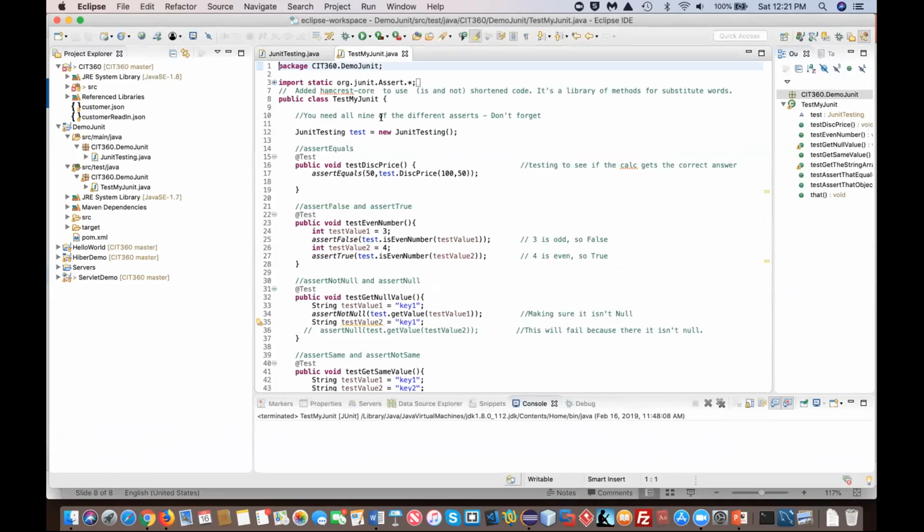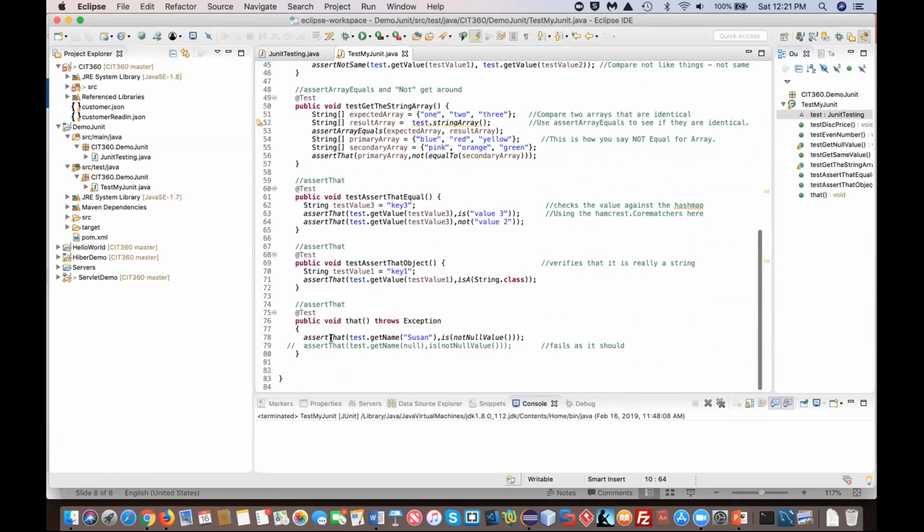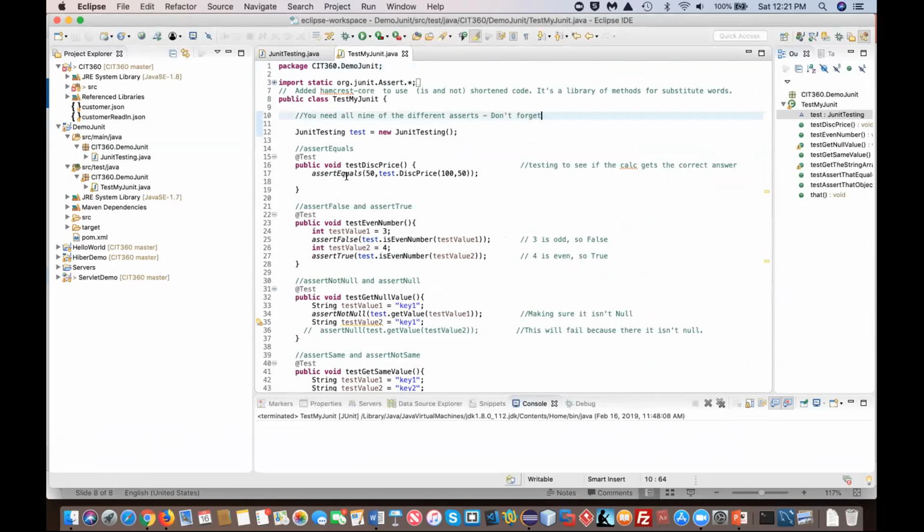You need to have 9 different asserts for our teacher Tuckett to like it. Like assert equals, there's false and true, assert null, and I've labeled all these, and I will pretty soon put this up so you can look at it. There are 9 different ones, and he even shows it in his video. Then this test, you just say @Test, then test discount price, that's my test, and assert equals is what I'm using to test the expected results. I expect 50 when I run this discount price method. If I give you $100 and say you're getting 50% off, I expect it to be 50.